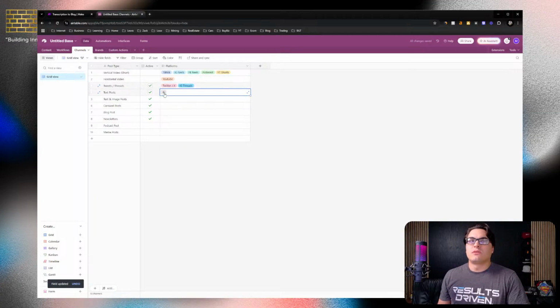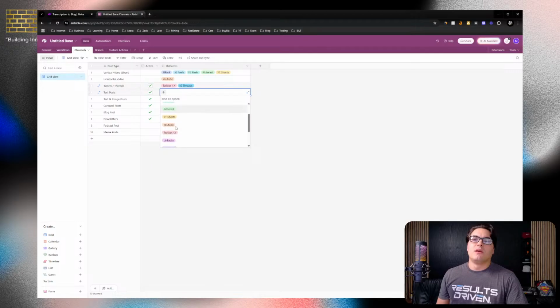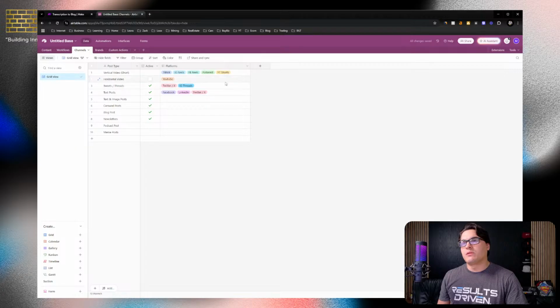Now, text posts are going to be posted on, let's say, Facebook. It's going to be posted on LinkedIn. It might be posted also on Twitter. And if you have other platforms as well, you can post text posts on those too. And then text and image posts, we might only be doing, let's say, Facebook, Instagram.